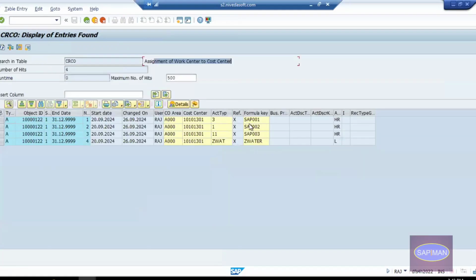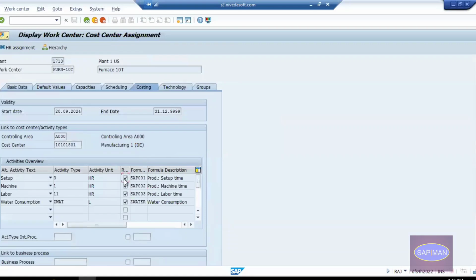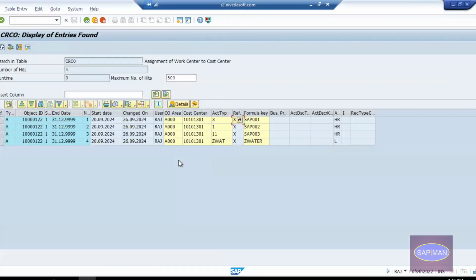So you can see that here I'm seeing the same information: my controlling area, my cost center, my activity types, and my formula. And you can see the unit of measurements also are populated here, and the reference indicator is also populated here, right? The same thing here, the reference indicators. Getting my point? Yes. So this is one of the ways.